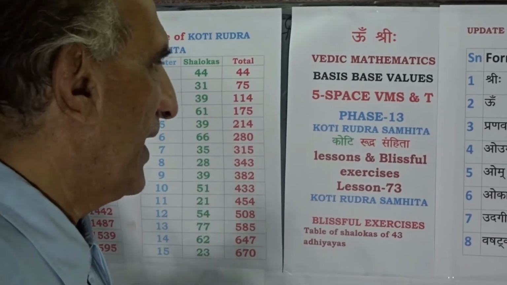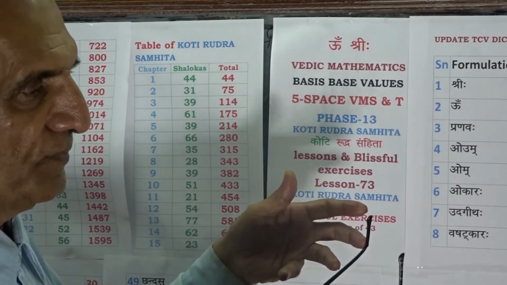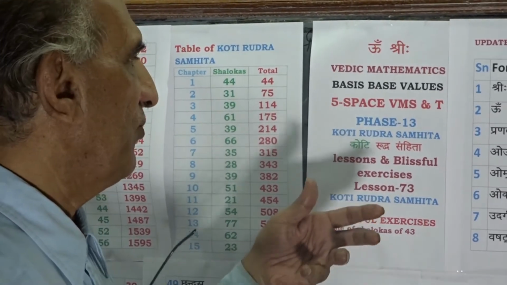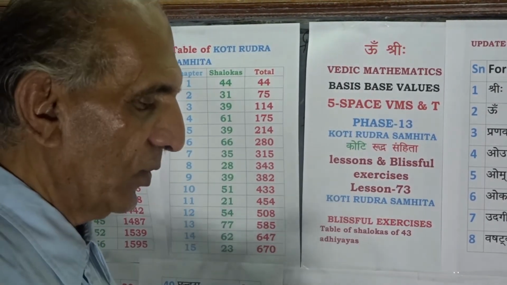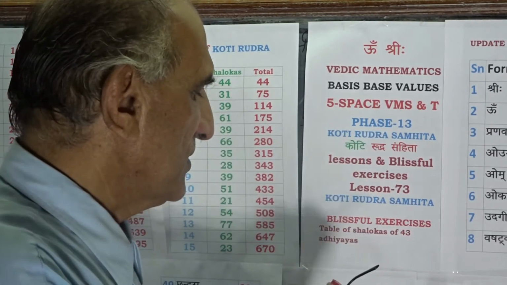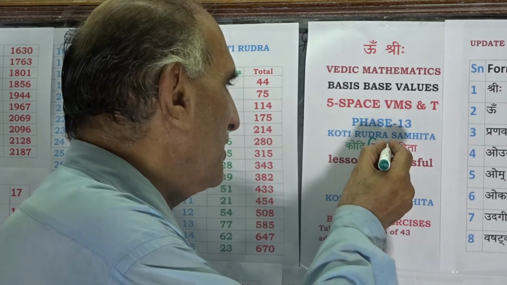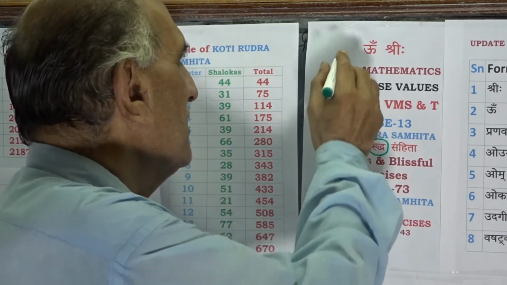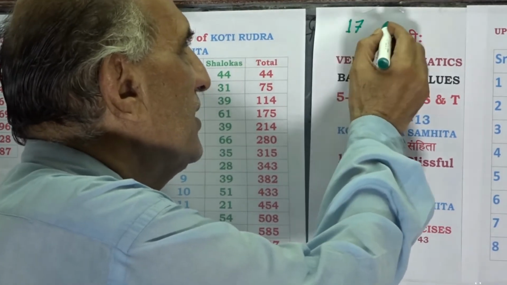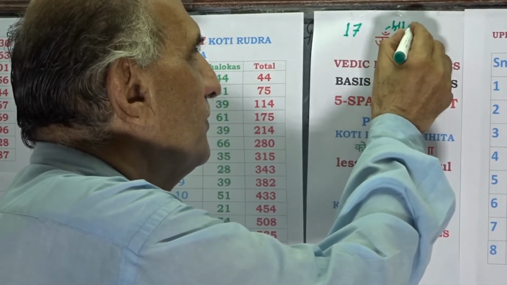Initially, we exposed ourselves to Rudra Samhita, then to Shatrudra Samhita, and now we are entering Koti Rudra Samhita. We know that the central formulation is Rudra. Rudra is the formulation which becomes the central formulation. This formulation is of TCV value 17, and TCV value 17 is equal to the TCV value of Atma, the soul.